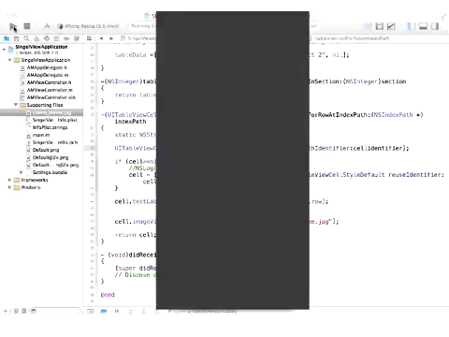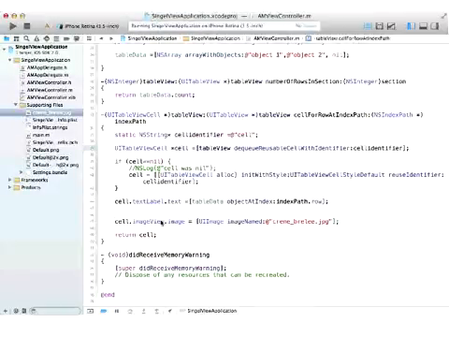So that's basically the standard layout of the tables. If you use standard, if you don't use anything specific, that's all you need to do by setting the text label and by setting the image view. And you don't need any positioning.